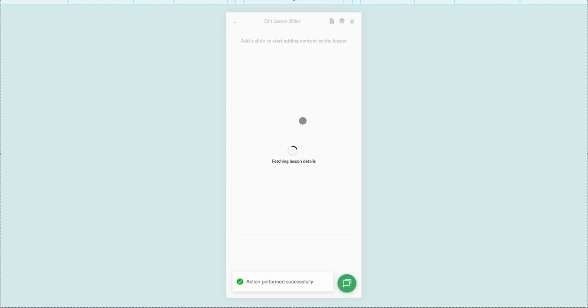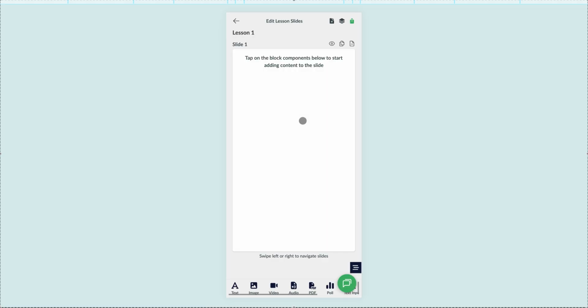So what happens now is you'll get redirected to the slide editor, which is basically the interactive bit of the platform, or what your learners will be interacting with. So here is where you create the actual content, right? If you look at the bottom of your screen, of course, this differs while you're on desktop.